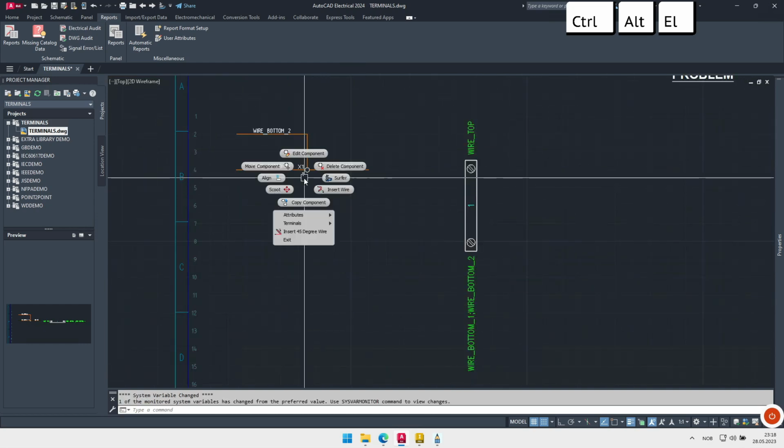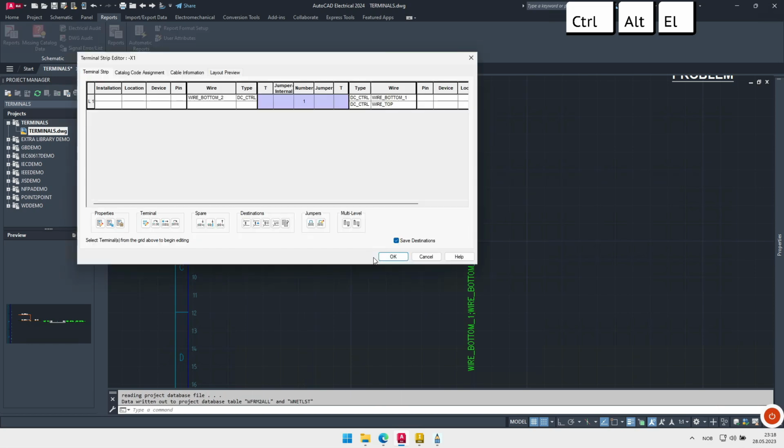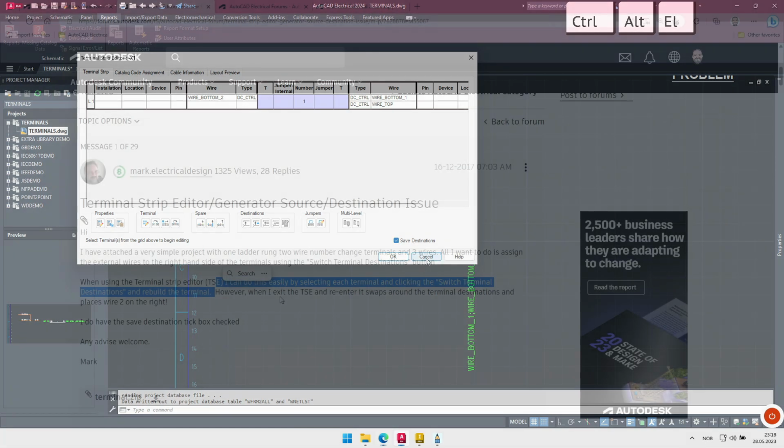Until you go into the terminal strip editor again, and then you can see it's back to what it was. I have save destination checked, and you can imagine this in a terminal strip with hundreds of terminals, and you have to do all these edits again and again and again.